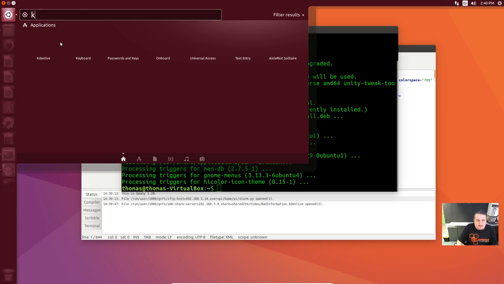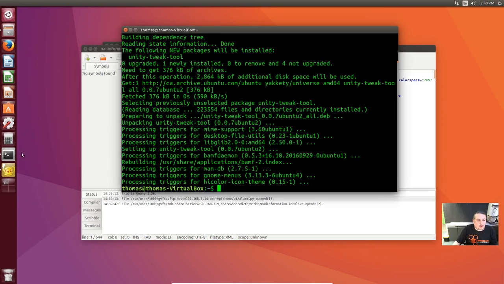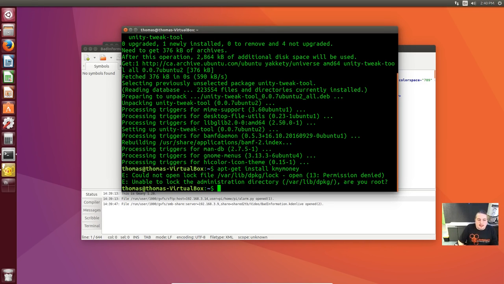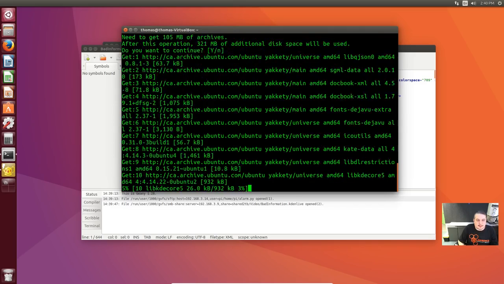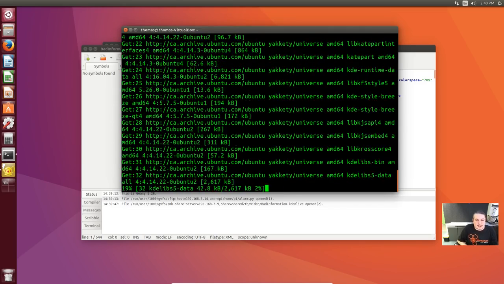I'm also using a few other programs. Let's go ahead and throw in one more program on here so we can apt-get. Whoops, don't forget to do this. Actually, this will happen to you a lot, and I'll show you what it does. apt-get install kmymoney. Could not open the lock file, and the first thing you go is permission denied, and then people Google it and they forgot to put sudo to give you the elevated permission to allow you to install the software. And then this will install the new version of the KMyMoney software.